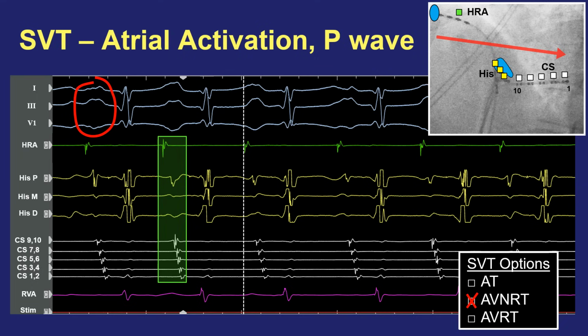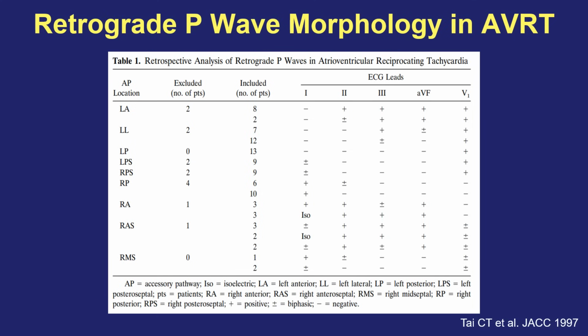Well, people have answered that question. What do P waves look like during AVRT with a right-sided or left-sided pathway, for that matter? And here is a table generated from this manuscript in 1997, where they looked at the P wave morphology in these EKG leads, looking at accessory pathway location and what the P wave vector is in all of these leads listed above. So let's think about our example where we had a P wave that was positive in lead 1. That narrows down the possibilities of where an accessory pathway could have inserted into atrial tissue. And we had said then that our P wave was also positive in lead 3.